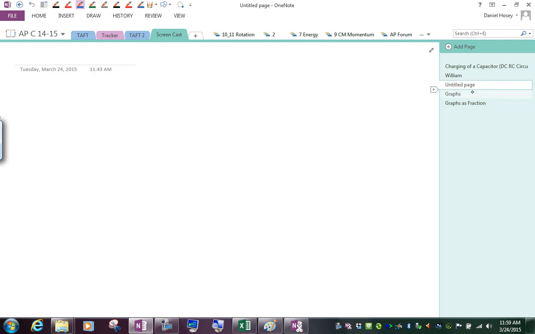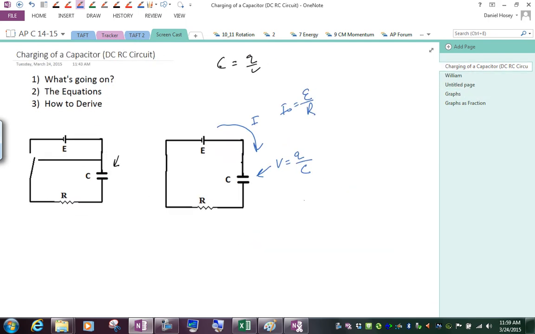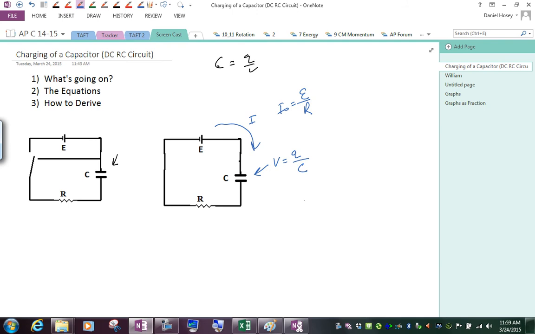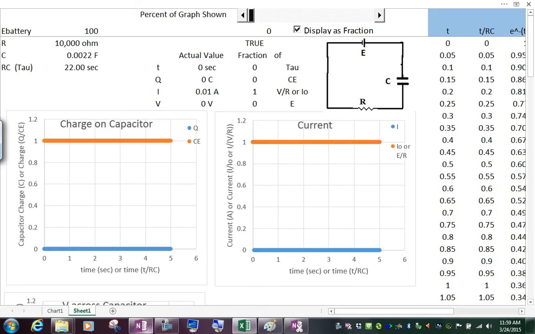So let's talk about why that happens. So if this is your circuit, all we have to do is apply Kirchhoff's loop rule. Basically, the energy as you go around the circuit has to add up to 0. So if we draw it as we did there, when we close the switch, we want to put this on the right. I'm sorry.